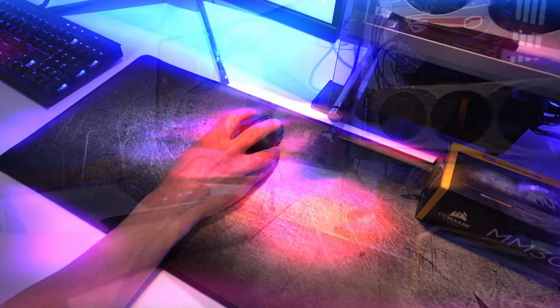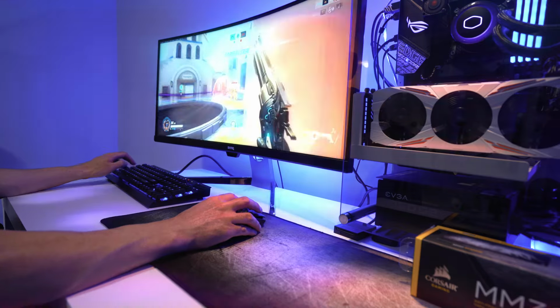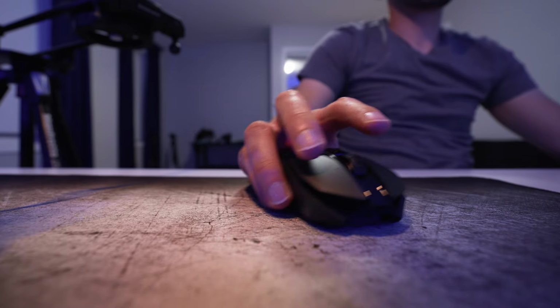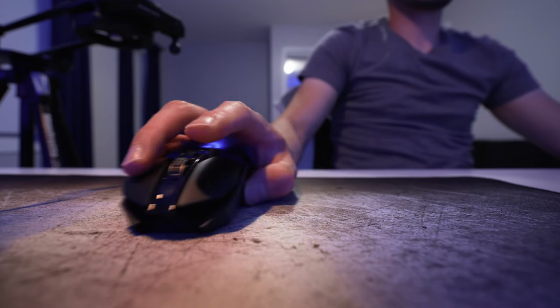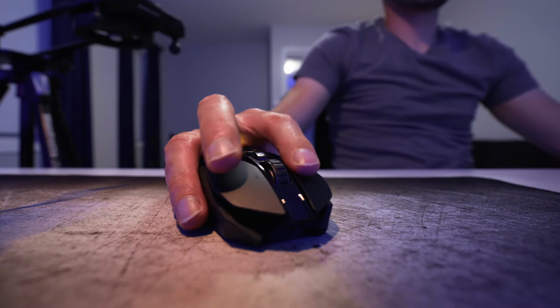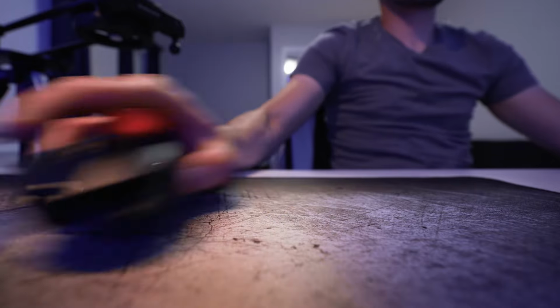I am currently gaming with a Logitech G903 Lightspeed wireless mouse. The G903 tracked flawlessly over the surface of the MM300 at all times and at all of the different DPI settings that I tested. Overall, this indicates that this is a high-quality gaming surface capable of delivering consistent performance.